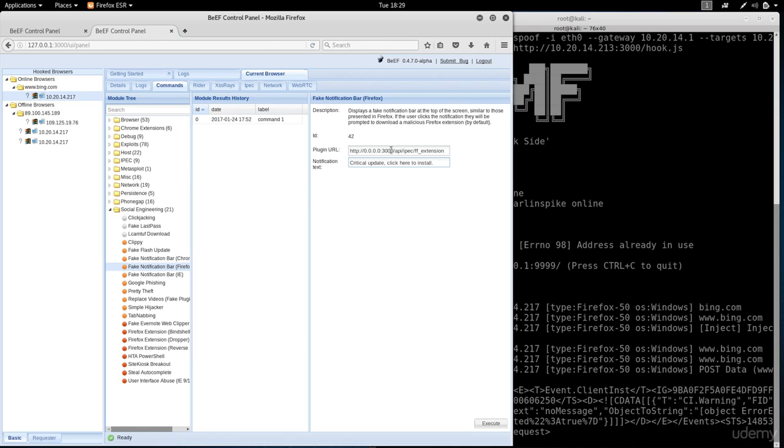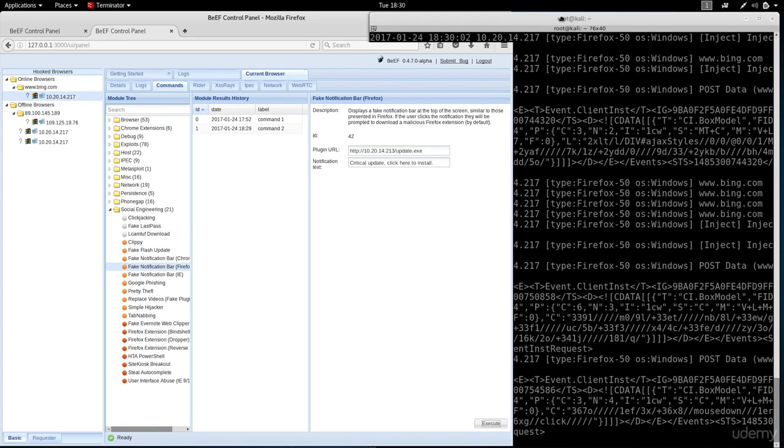Now, to do that, I'm going to have to use a backdoor. I've already made a backdoor that's not detectable by antivirus programs. I'm not going to show you how to do that now, but in the course, you'll learn how to do that. So right now, I'm just going to say where I stored the backdoor, and I called it update.exe. So that's it. That's all done. I'm going to click on execute, and that will execute it for me.